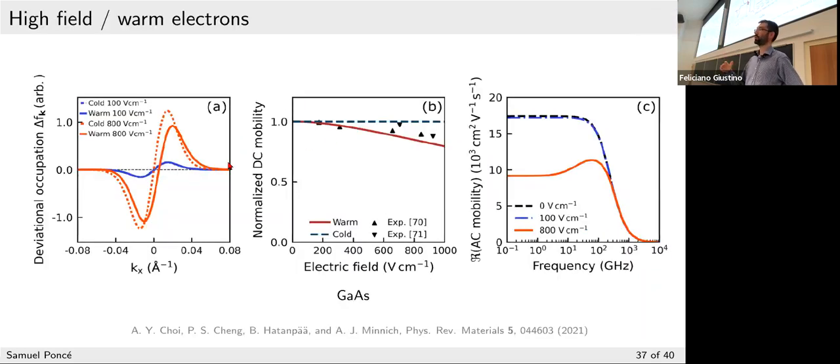Now, if you are not considering this low field regime, but you are going to a high external electric field, then you have this study where they looked at a bigger but not very big electric field and how the DC mobility was changing, or reducing, as a result of this high field.